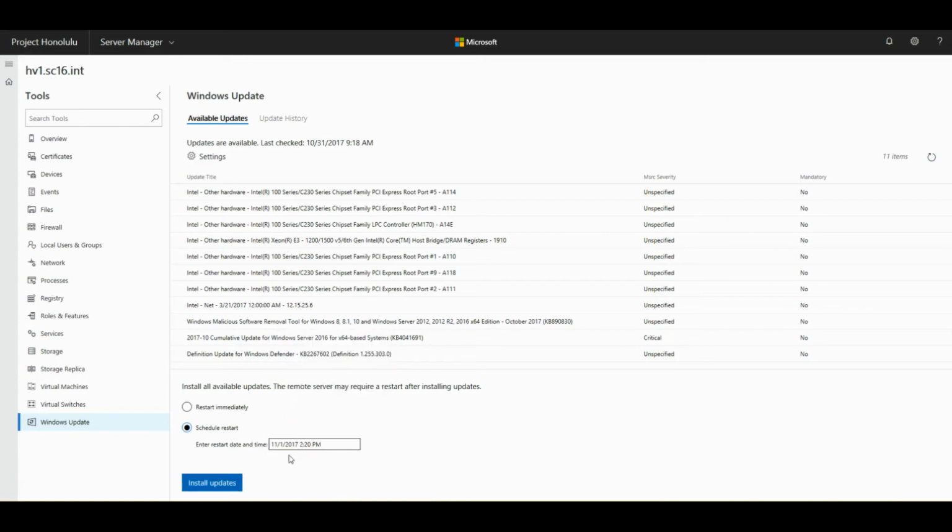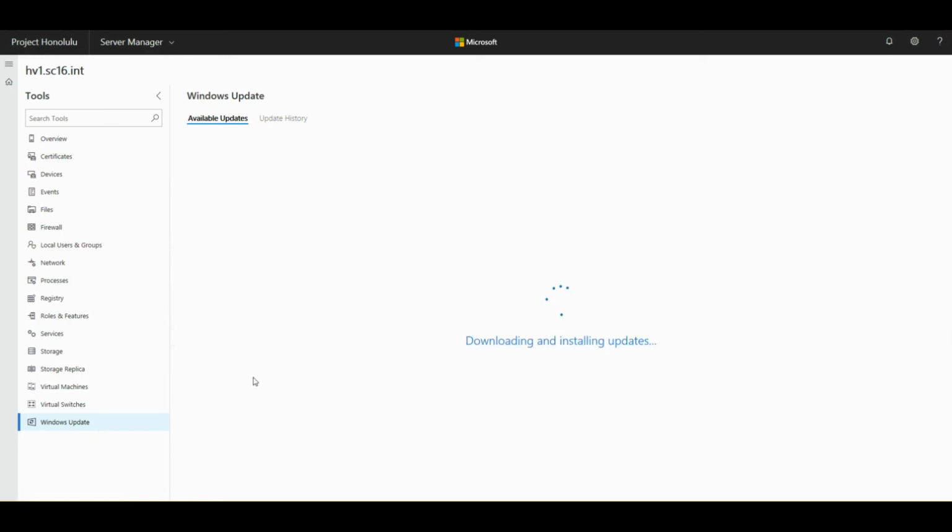All right. So yeah, I don't know what it is about the interface. It seems kind of weird to me a little bit, but it works. So you would just make those choices and then hit install updates. Actually, I'm going to change this to AM, because I'm going to let this go ahead and do this for me tomorrow night. So let's say 2:20 a.m. and let's say install updates. Hopefully those driver updates do not break my NICs.